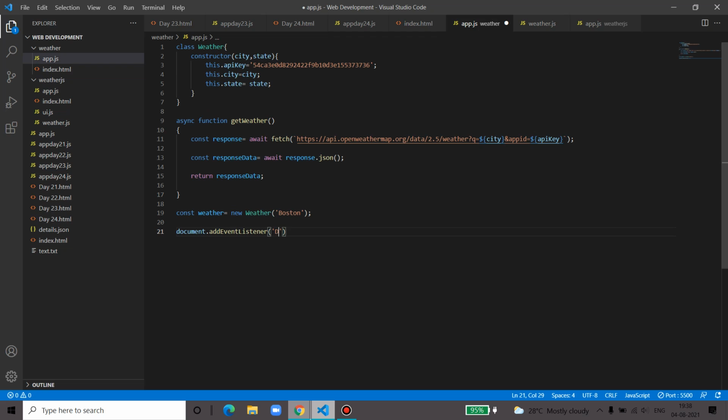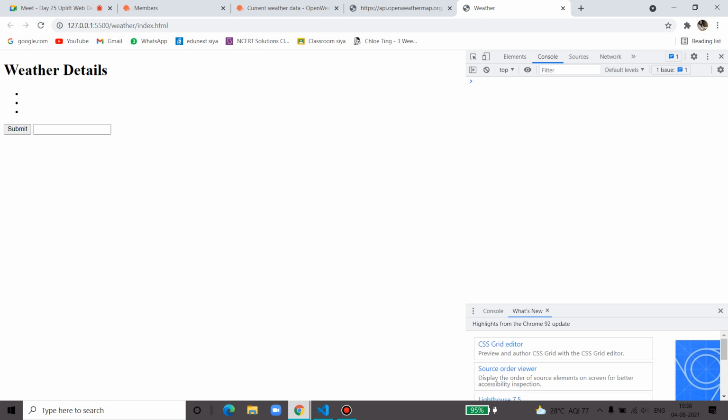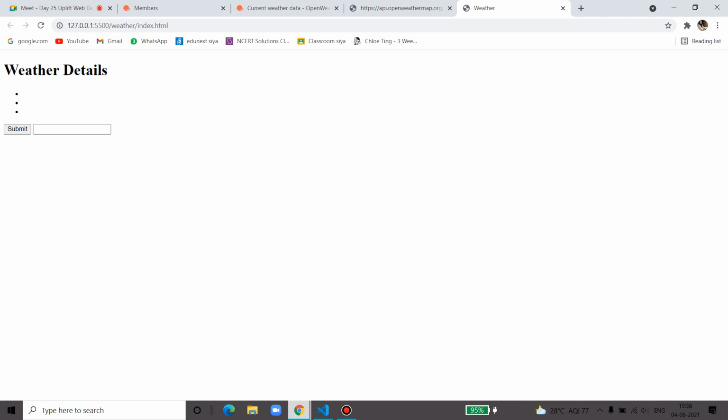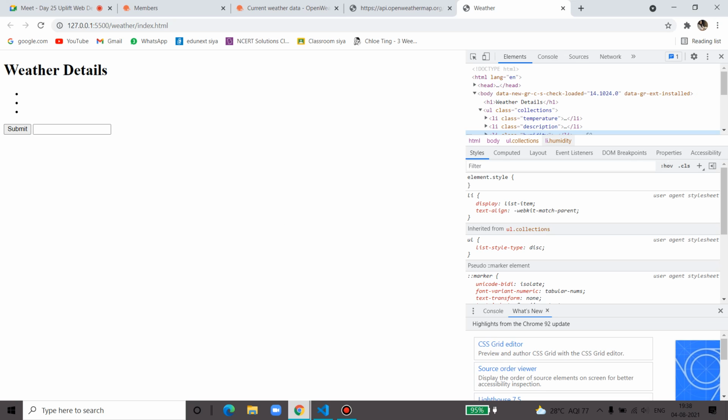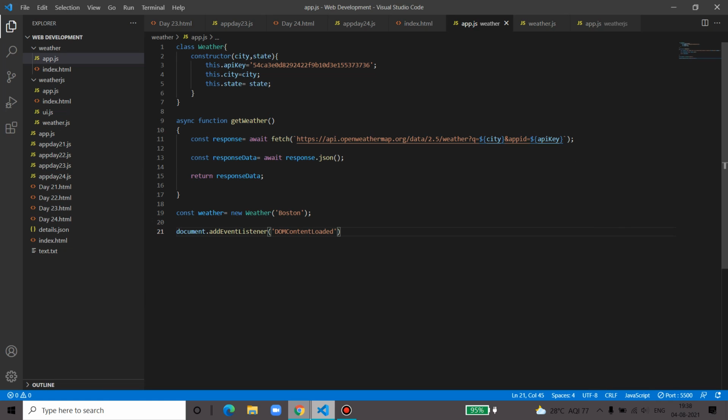Okay. We can also do something like DOMContentLoaded. Okay, so what does this do? This is also one of the features which is present there. Whenever all of the components of the DOM are loaded, so something like all the letters of weather details, and all the UL, all the classes which are present, all the text, all the UI, as soon as that is loaded, we can call the specific function, and whenever the complete site is loaded, we can console log, and that particular thing will be executed.